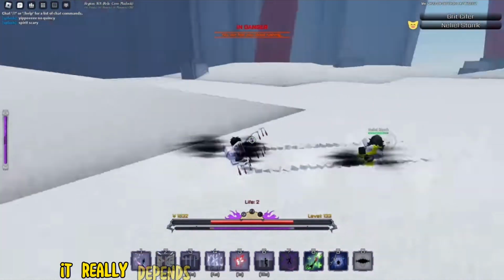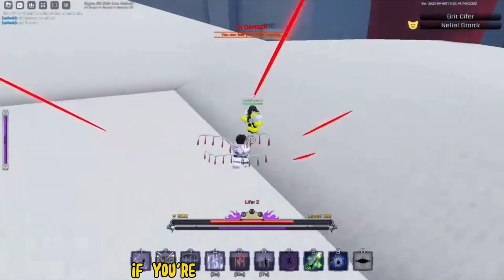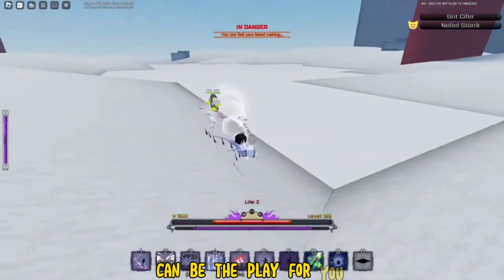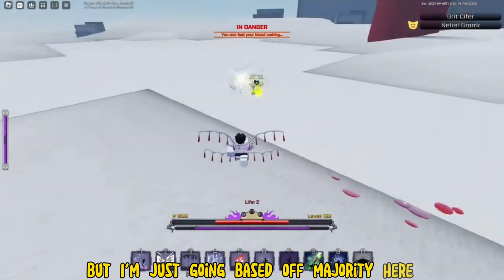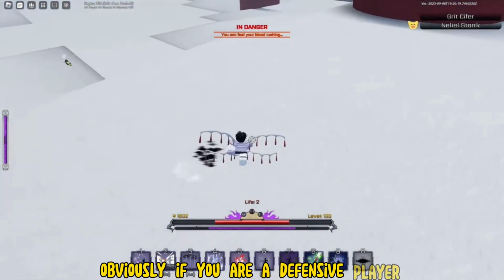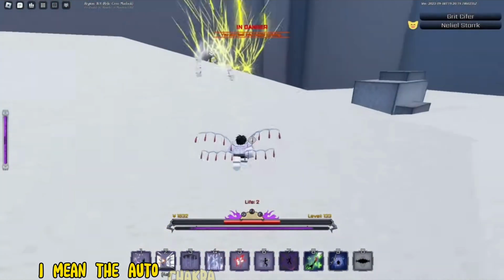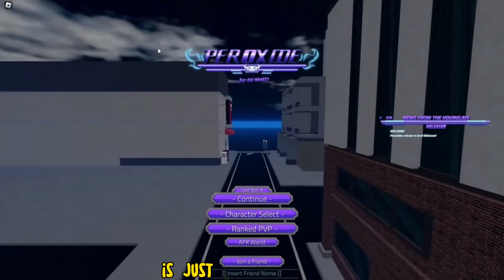Aside from that, it really depends on your style and build. I mean, if you're a defensive type of guy, then rocking the Flag of Resolve can be the play for you, but I'm just going based off the majority here. Obviously, if you are a defensive player, I feel like you can never go wrong with auto number 1. I mean, the auto tracker and the wild amount of damage is just a game changer.